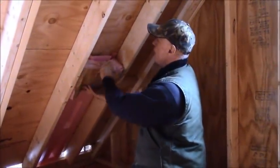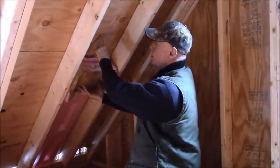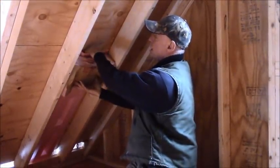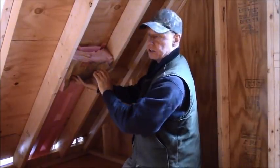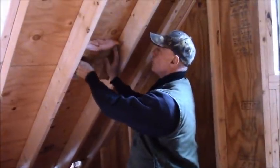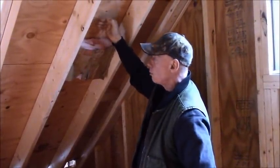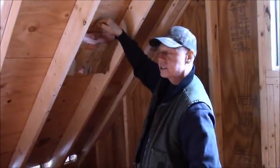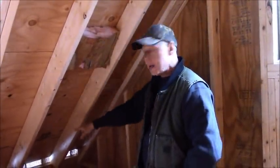And the rafter vent keeps the insulation from touching the roof plywood and allows heat loss to pass through, which will prevent condensation. If you take your insulation and insulate the roof like this, you're going to have a cold place meeting a warm place. It will cause condensation, which will drip all the way down.